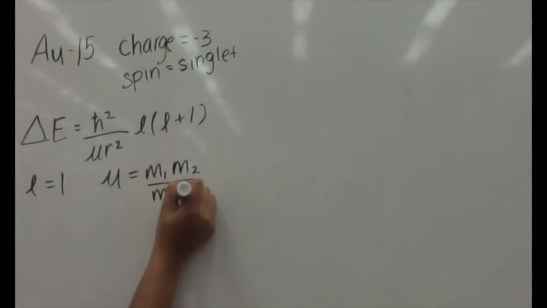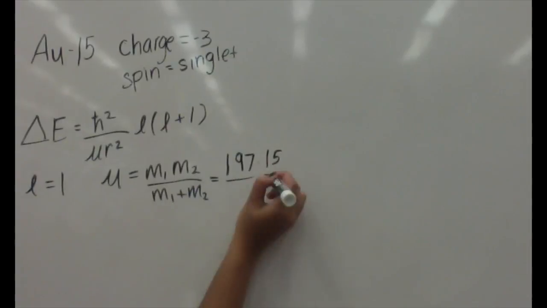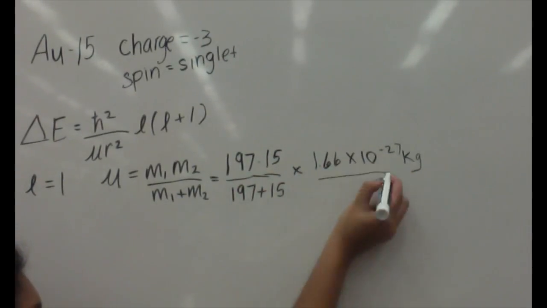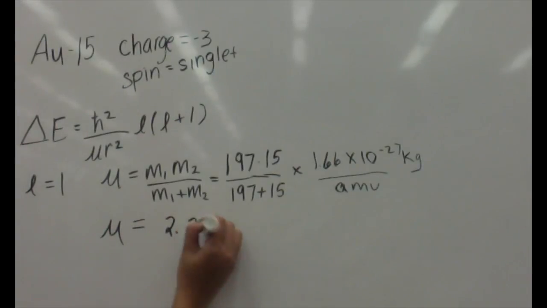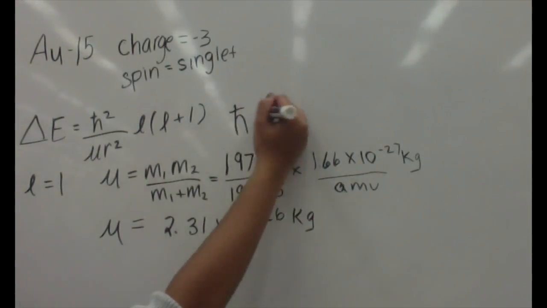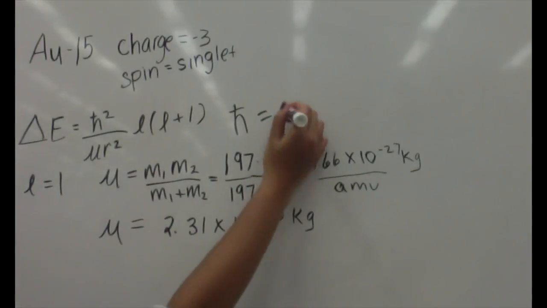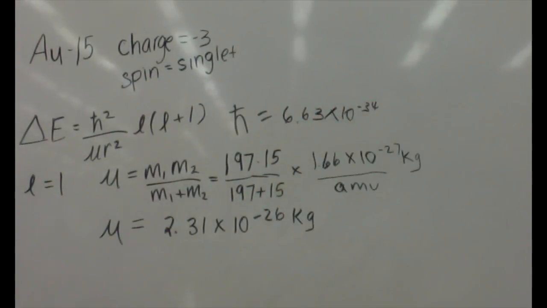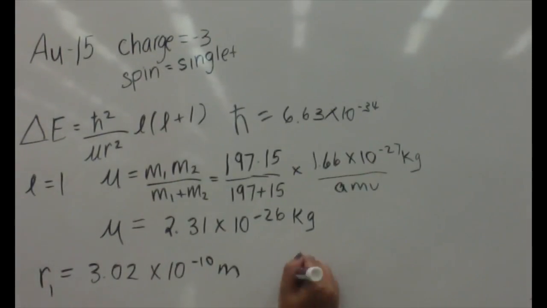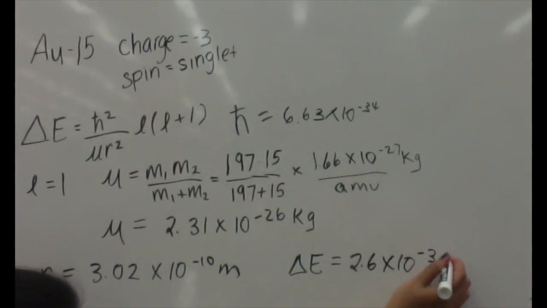For example, gold-15 had a molecular orbital energy of 5.2 times 10 to the negative 3 electron volts, and it decreased to 2.6 times 10 to the negative 3 electron volts as the radius increased. We also calculated energy for gold-35, silver-15, and silver-35. The molecular orbital energy for silver was slightly higher than those of the gold particles.